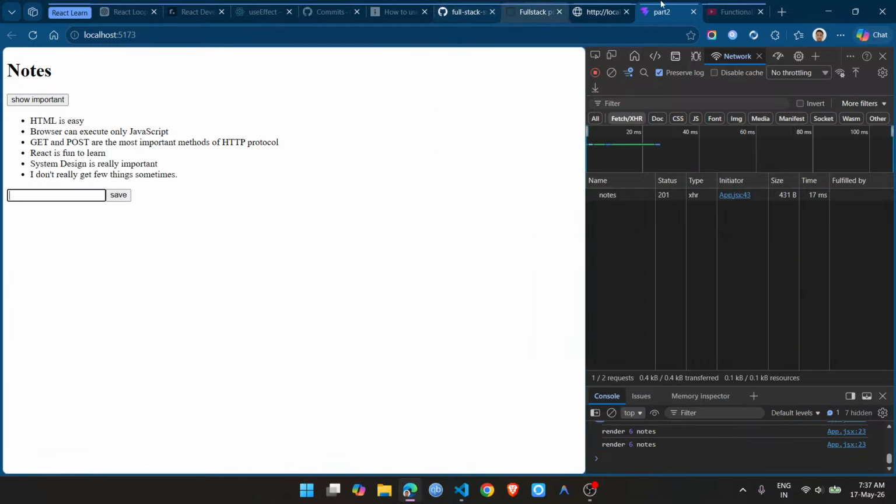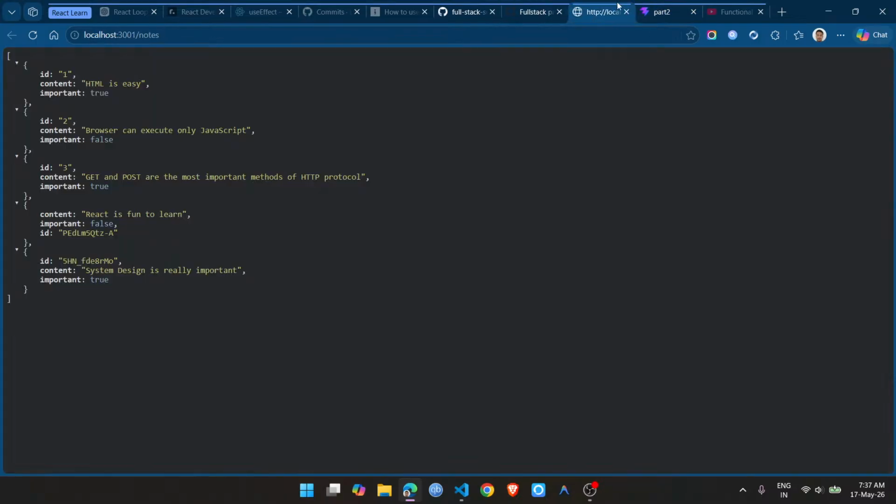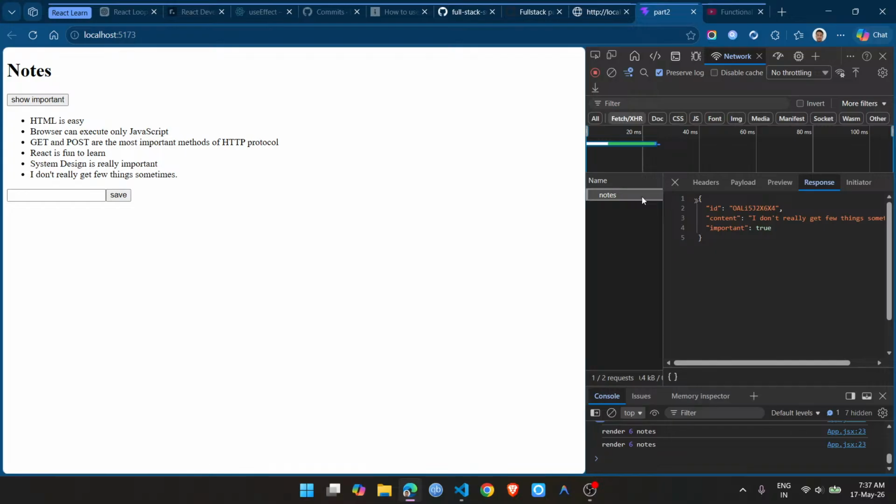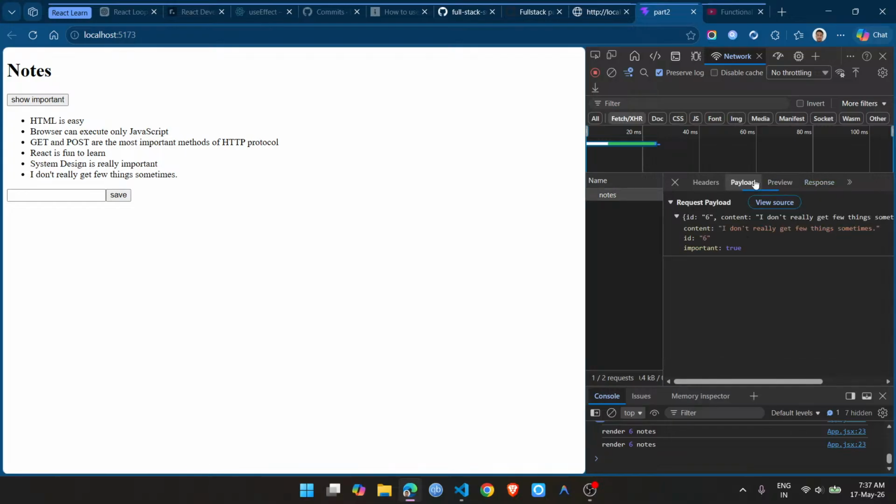And enter. Now let's look at this. Then again, I have to reload it, right? And this looks more safe.